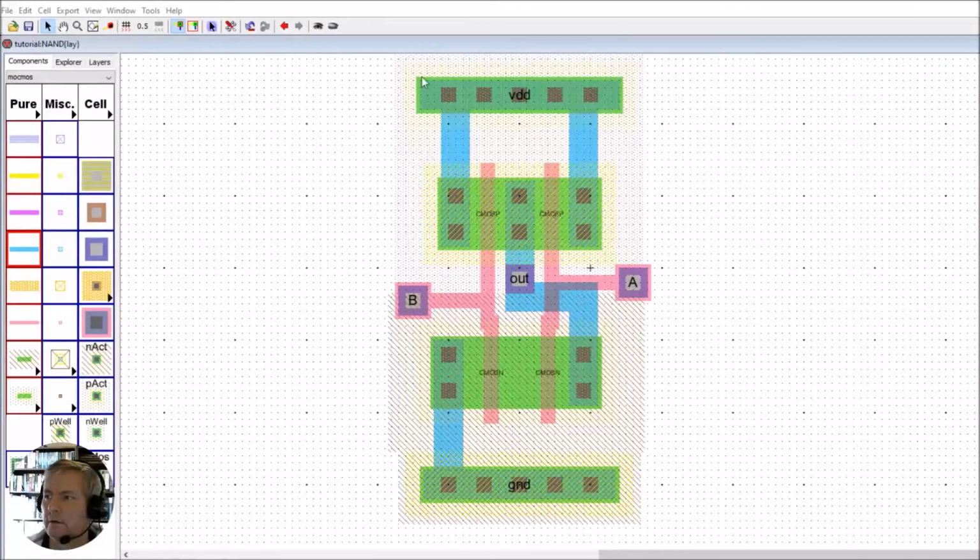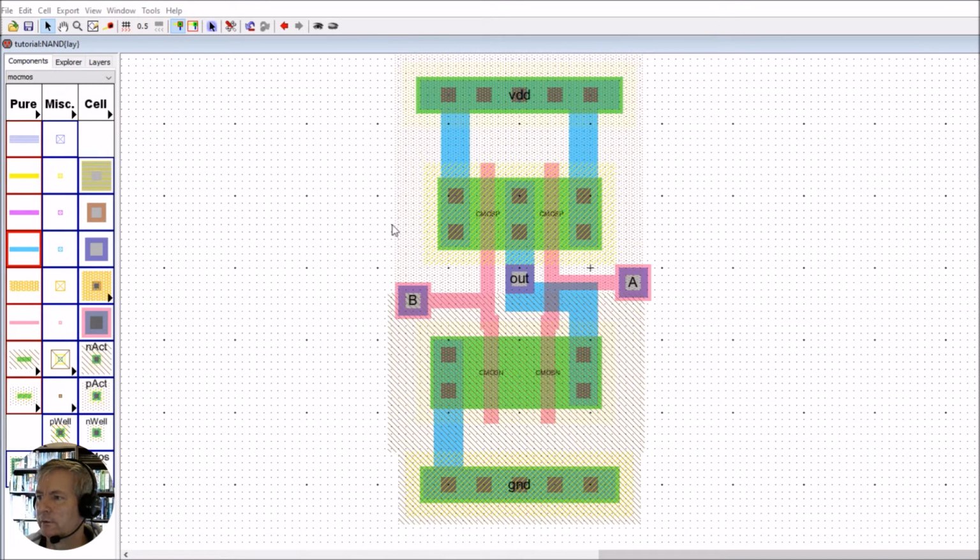So this is the completed design for our NAND gate. Notice it's very similar to the NOR gate, but the parallel combination for the NOR gate was on the bottom and the series combination was on the top. But now with the NAND gate, the parallel combination is on the top and the series combination is on the bottom. Just check the schematics to confirm this. So we're going to have our two CMOS devices here in parallel, and we're going to have our two NMOS devices in series. We've got our ground, we've got our A and B inputs, we've got the output here, we've got the gates tied together.